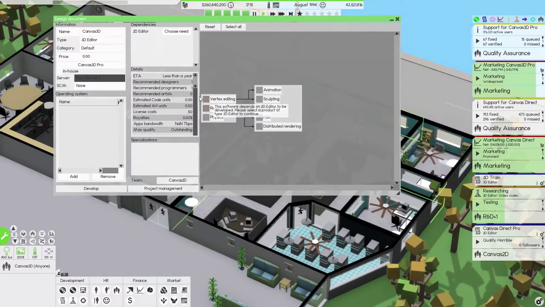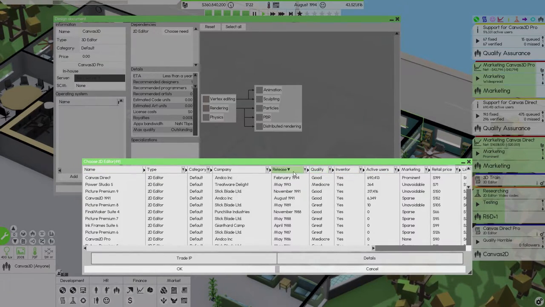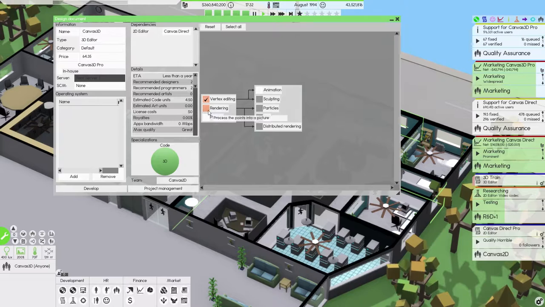Hang on. We can give a 2D editor. We could use our own, or we could use one that's... We want one that's kind of new. Canvas Direct is the newest, and it's good, and it's got a lot of users. Prominent marketing. We definitely want to use our own here. Canvas Direct. We're going to be bringing in rendering, because these are the things I think that it had last. We're going to bring in physics. We're going to bring in animation and particles. All of the stuff, essentially.